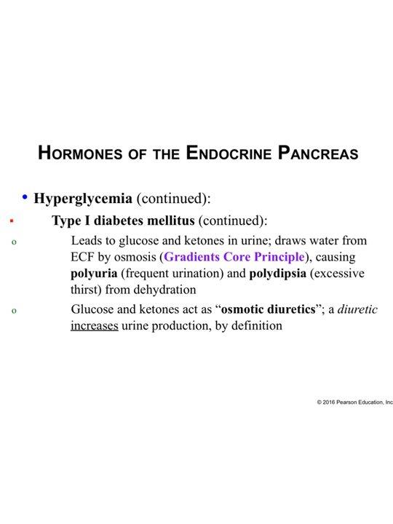You're going to feel very thirsty. Anytime that you're releasing ADH, which is when you're dehydrated, you're going to feel thirsty because you want to add more water to the body. We call that polydipsia. Glucose and ketones act as osmotic diuretics. So remember, a diuretic increases urine production, taking the water off the body. But it does it to a point where it's not safe.